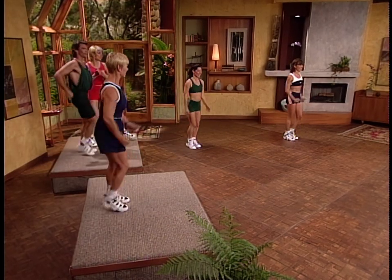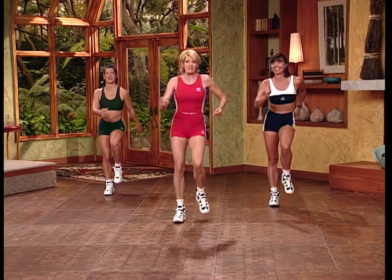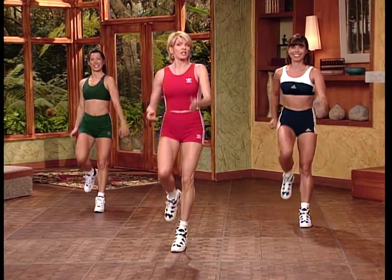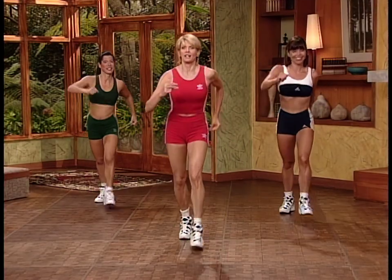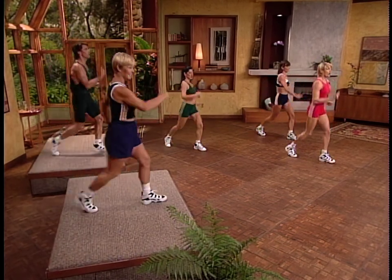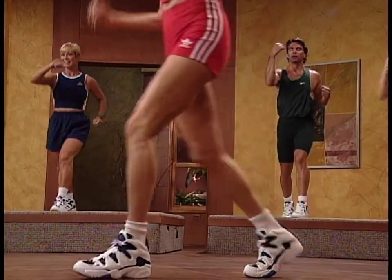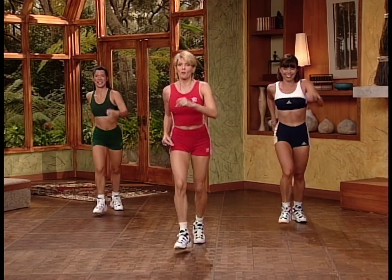If you want to watch somebody more advanced, watch Bill and Robin. If you're in the beginning stages, watch Adina and Nancy. Let's start with alternating knee lifts — step it right and bring the left leg up. We have 24 of these to get comfortable with this move. We're going to preview everything for the first interval right now. Add an arm: bring that elbow out to the side at about shoulder level. Now punch the arm overhead. Come up on that toe if you want. Think about keeping those abdominals lifted the whole time.